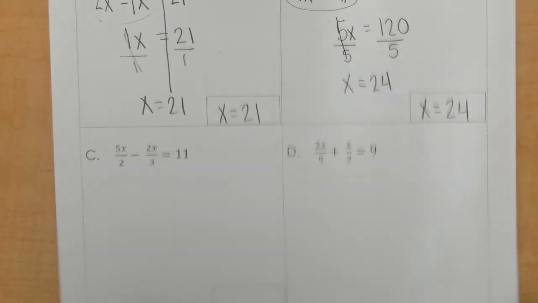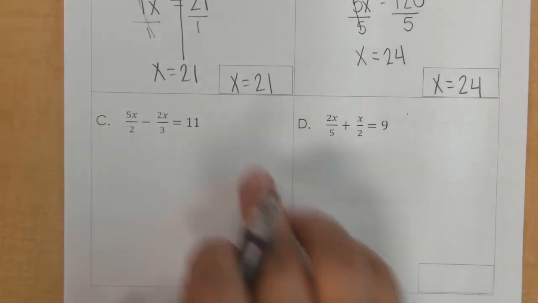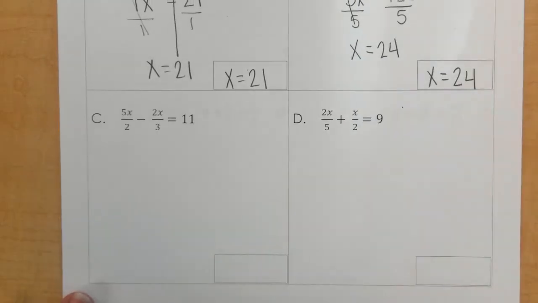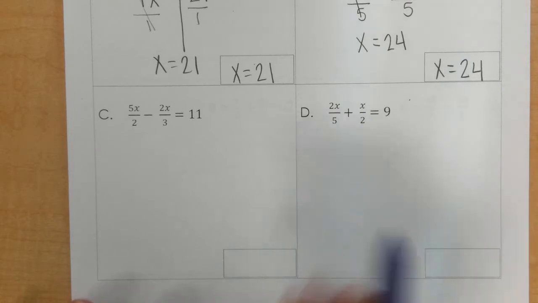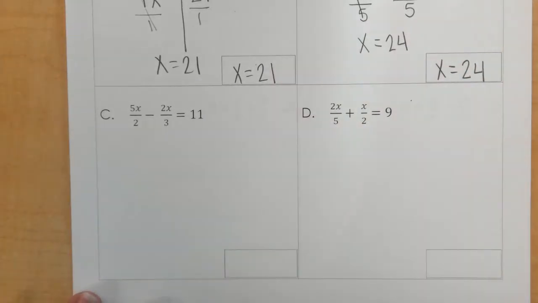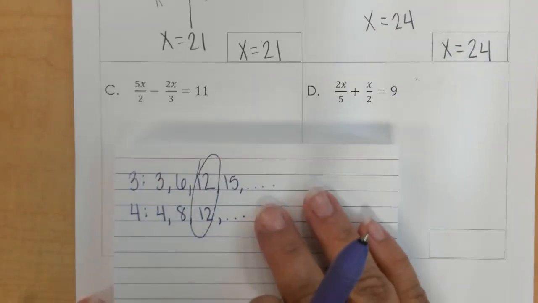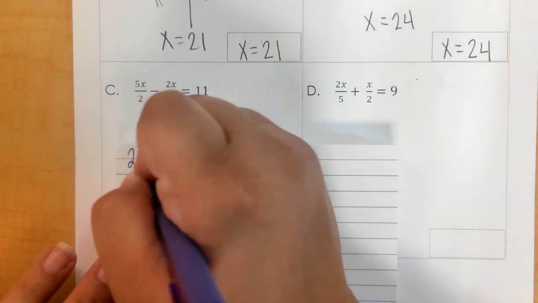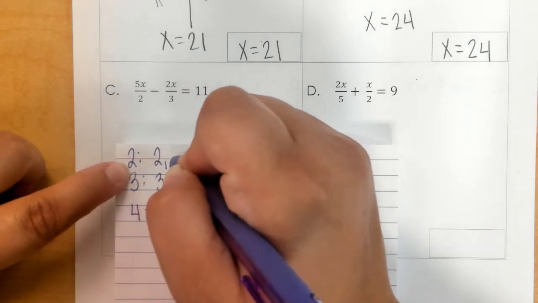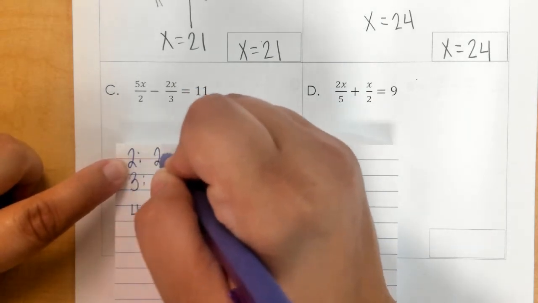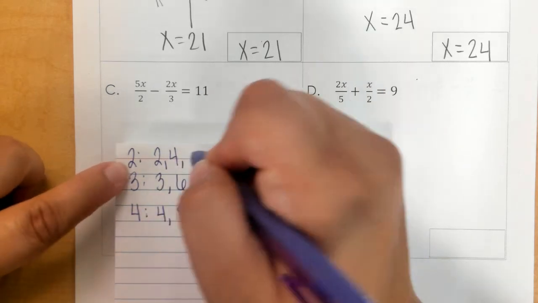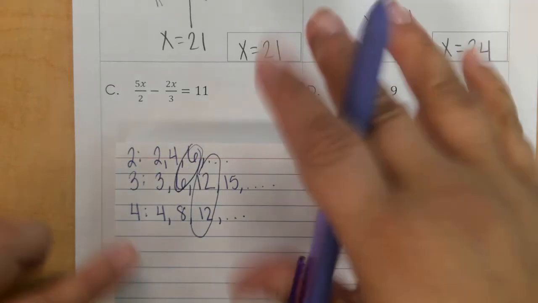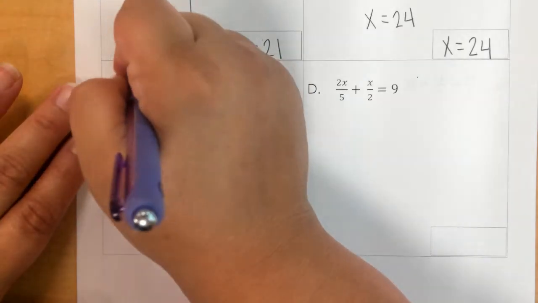Okay. For letter C, we have 2 and 3 as our denominators. Again, not common. So my common denominator is whatever I get when I take 2 times 3. You also could make a list like we did earlier. We already made our list for 3. If I make a list for 2, 2 times 1 is 2, 2 times 2 is 4, 2 times 3 is 6, and I can stop there because I can see that 6 is on both lists. Okay, so 6.